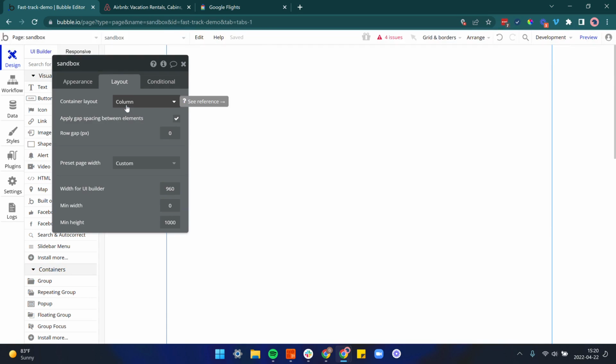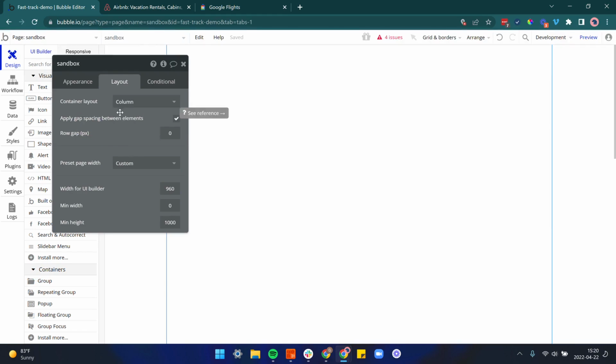Of course, there are exceptions. You might have other unique layout styles where it makes more sense to structure things as a row. Align to parent is going to be less frequently used at the page level, but a good example would be a sign up form where that's the only thing on the page and you want it dead center in the page. That's a great use case for align to parent at the page level. But again, when in doubt, go with a column. And if you're struggling with positioning things at the page level, then you can switch it to a row and see how that might change things for you.